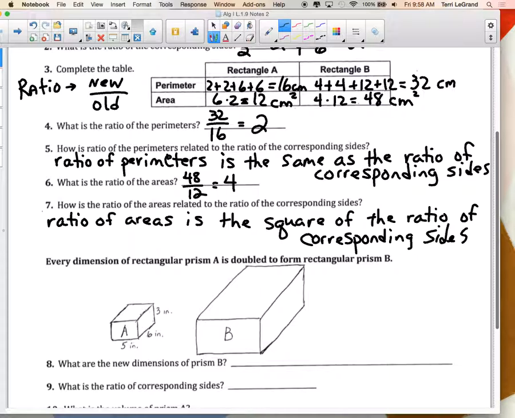A pizza with a diameter of 8 inches costs $6. The restaurant manager says that a 16-inch pizza should be priced at $12 because the pizza is twice as large. So if the smaller one is $6 and the dimension got doubled, that means we now have a 16-inch pizza. And he says, well, if you're charging $6 for the smaller pizza, you should charge $12, twice the price for the larger one because it got twice as big. How do you feel about that? Seems logical?